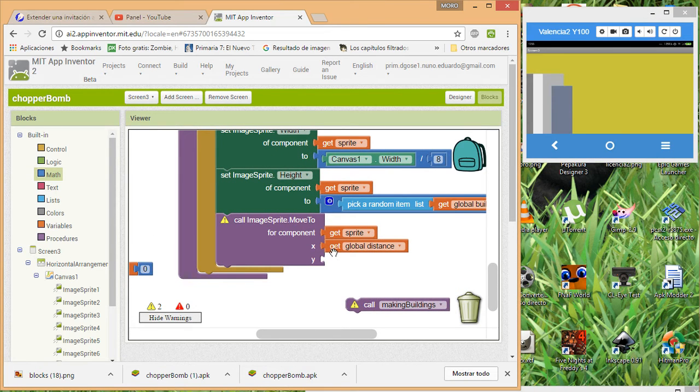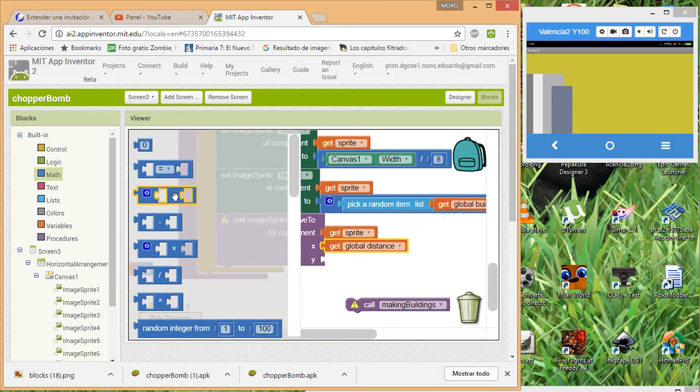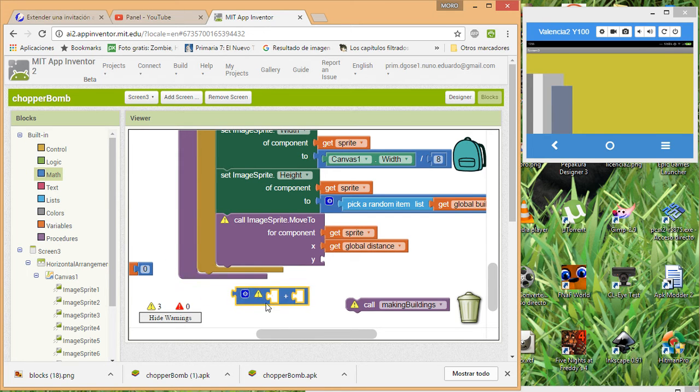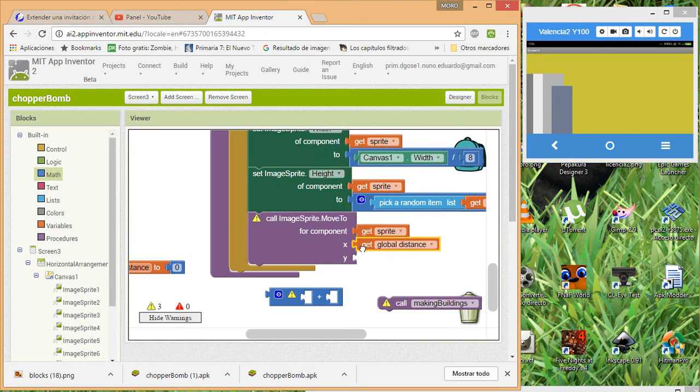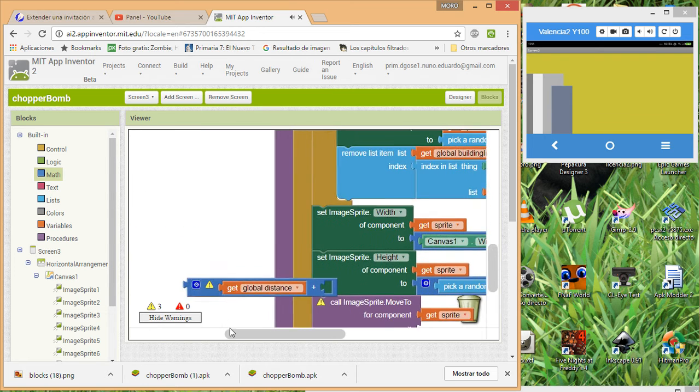Okay, so let's place this guy, let's use a plus here, 25% of the screen. And I will do this when we load the screen.